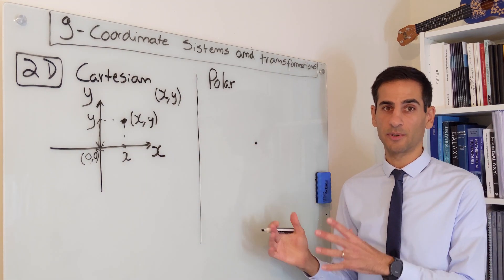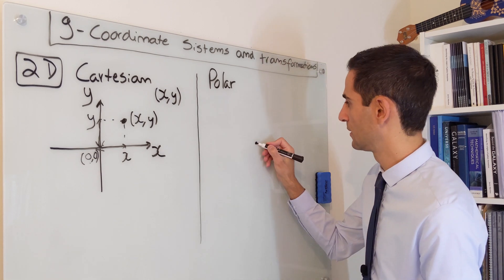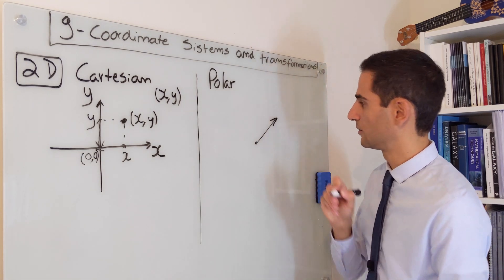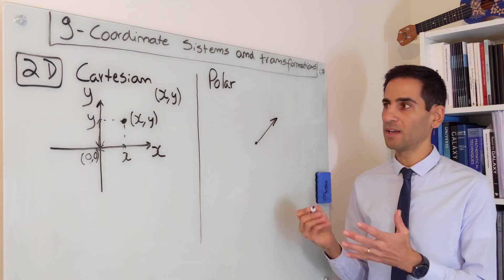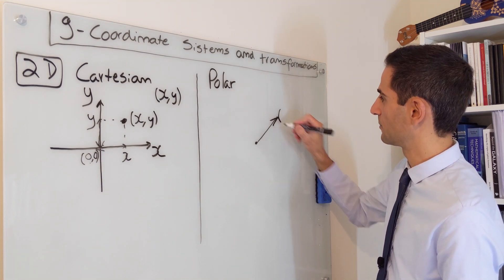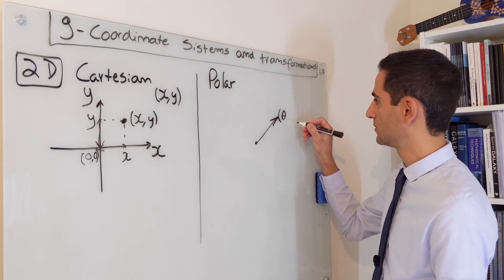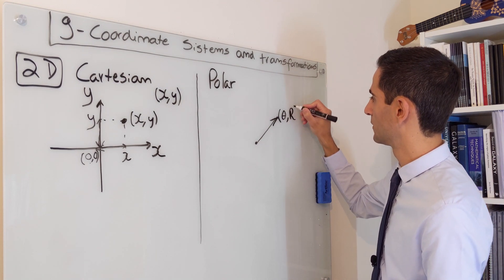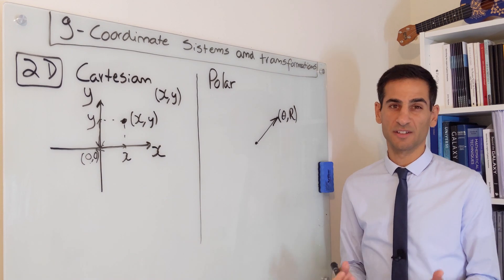The big difference is that in polar coordinates, what you have is a polar axis, essentially something looking like this. And the way that you describe this specific point here is by using an angle and a distance, R. How does this work?